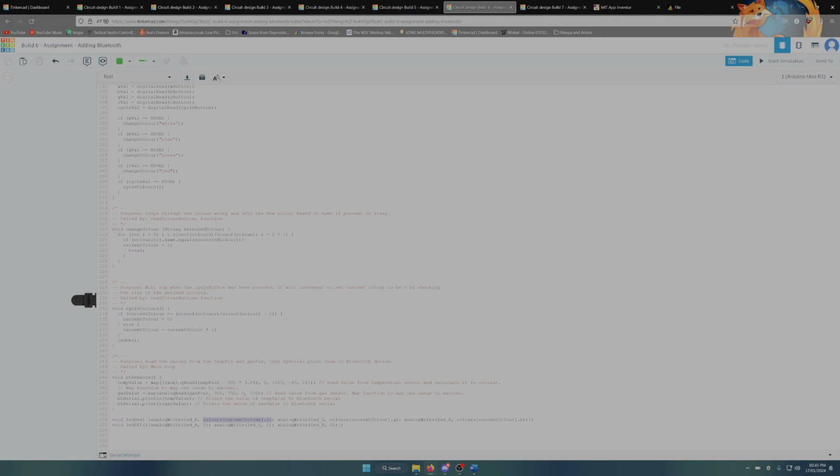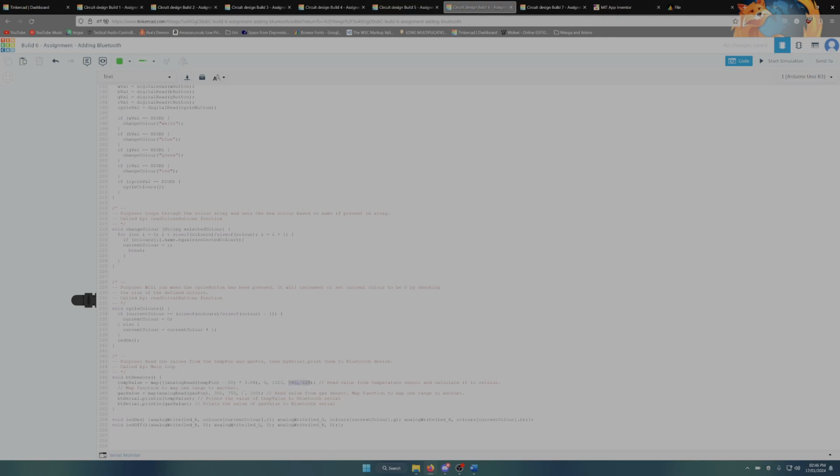Finally, we have Bluetooth sensors. So this is reading the values from the temperature sensor and the gas sensor. For the temperature sensor, you have to use this equation here, which will calculate it into Celsius. Then we use the map function, so it maps to the actual values it can read. For this example, it can go from -40 up to 125. Originally it's from 0 to 1023, but that's been changed to these values here.